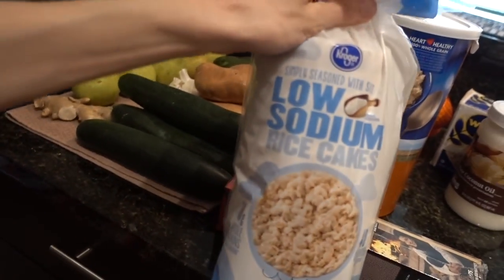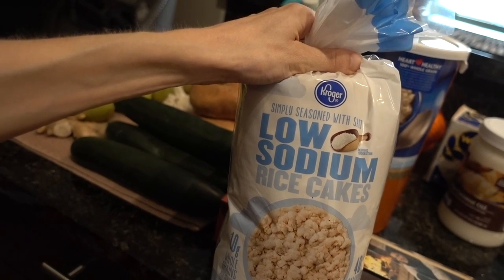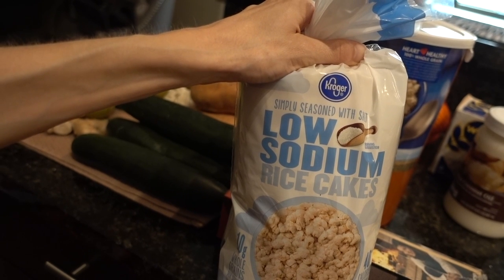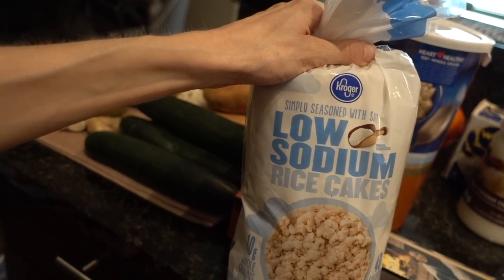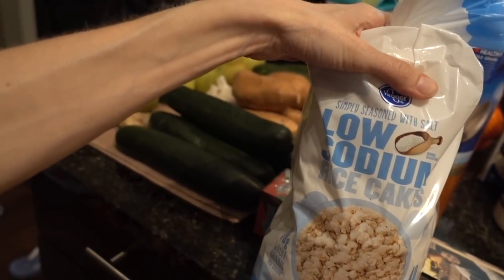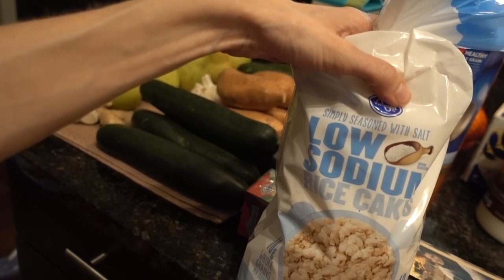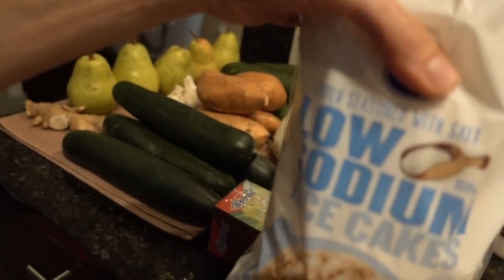And then I was looking for puffed rice cereal to add to like smoothie bowls and stuff like that. And they didn't have any, or I take that back. They had some at Kroger, but it was like $7 for a box of cereal. I'm like, no way. So instead I just got some of their rice cakes, which I like. These are just brown rice, so it's the same as that. And they're much, much cheaper, and you can just take a rice cake and break it up and there you have it, you know? So I got that.